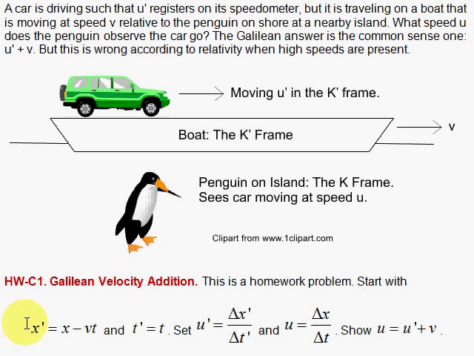Well, you take deltas here. Delta x' is delta x minus v delta t, and delta t' is delta t. We divide by delta t' so that we have u' over here. Since delta t' equals delta t, we can replace it with delta t. And delta x over delta t is u, so u will be there. Delta t over delta t will be 1. So you'll have u' is u minus v.